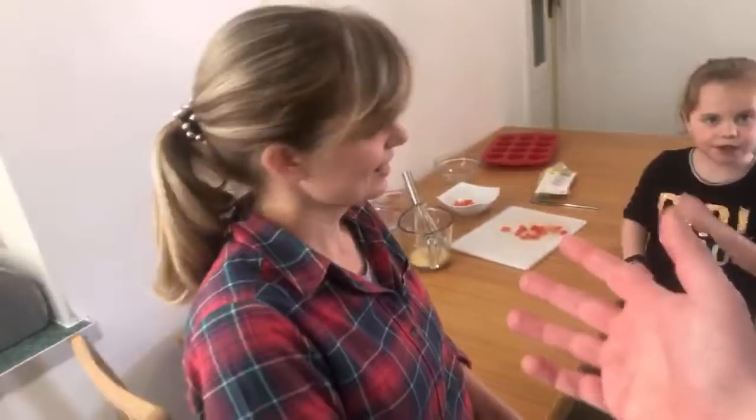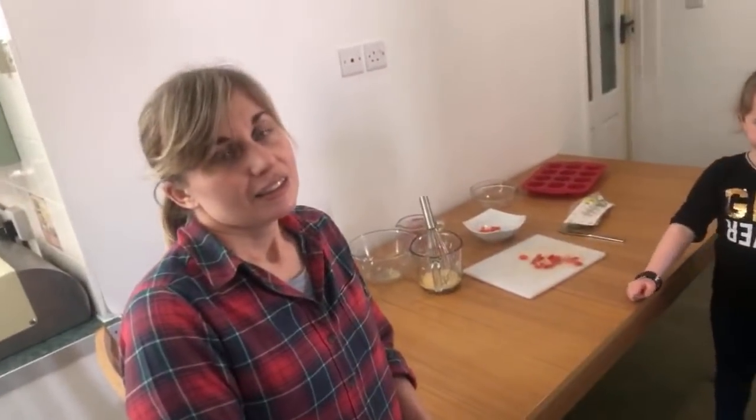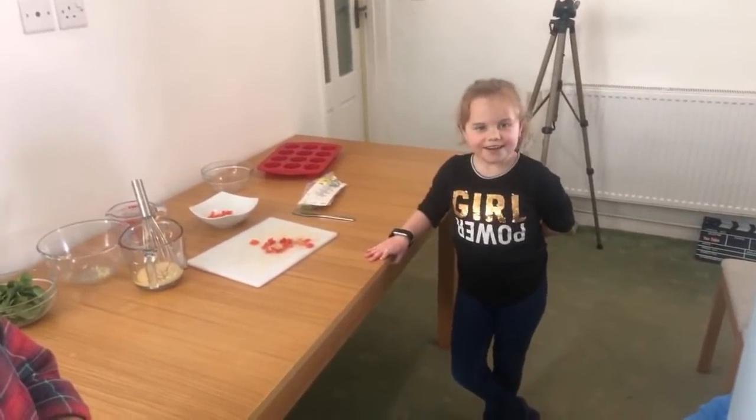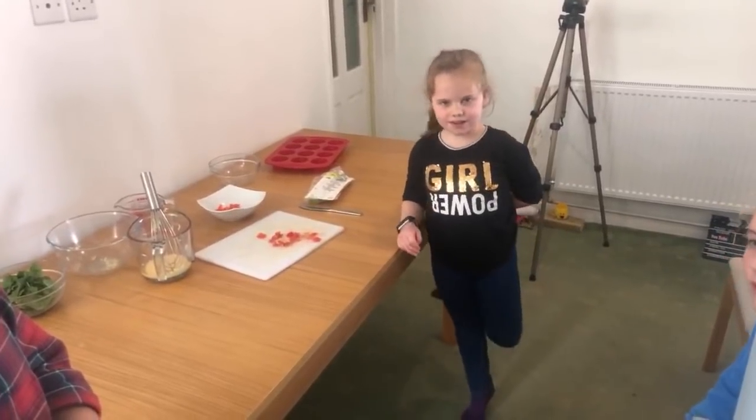What other toppings could you put in there? Do you know what? I'd love to put bacon and mushroom in there. Actually, some more cheese in there, some different cheeses, because you can add some more strength with that. Parmesan. You could do like a pizza one, couldn't you? What would you put in yours? Pepperoni? Yeah, maybe some bacon.